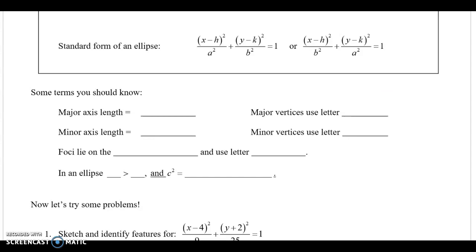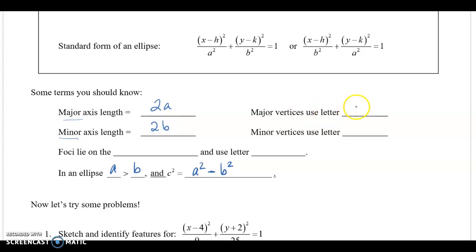So remember, I'm going to fill in the bottom blank here. In an ellipse, A is the bigger value. So whatever the bigger value is, that's A. And then C squared equals A squared minus B squared. I used the words earlier about major axis and minor axis, and that's just kind of the big and the small. Since A has to be the bigger number, the major axis length would actually be 2A. Think of it almost like a radius. There'd be A in one direction, A in the other direction, for 2A. The minor axis length would be 2B.